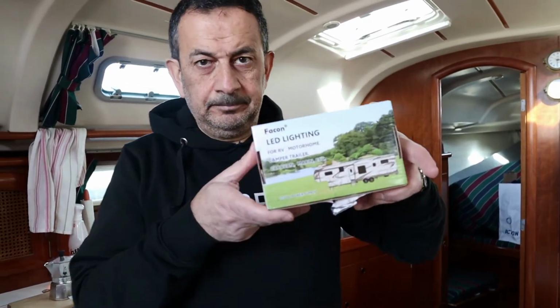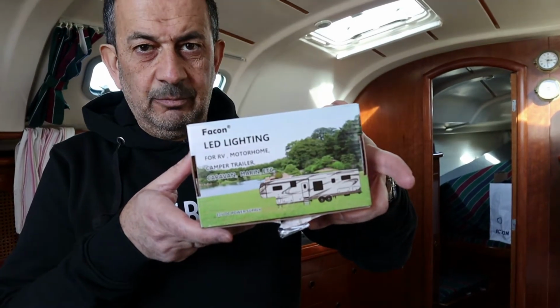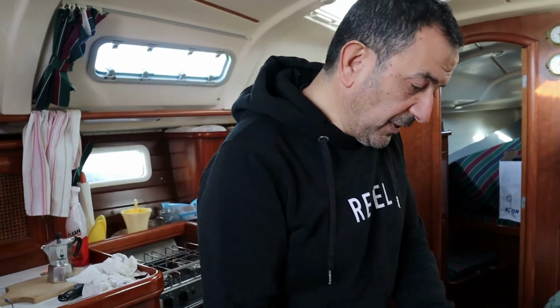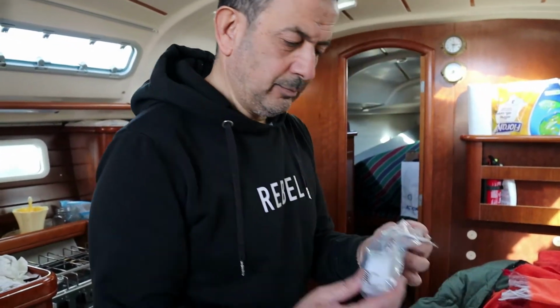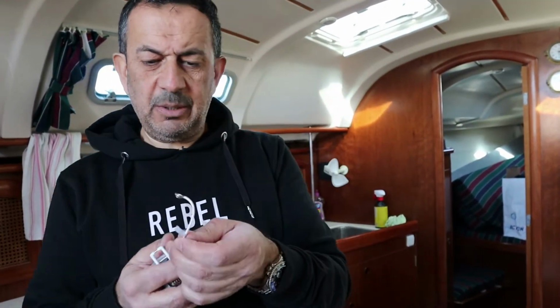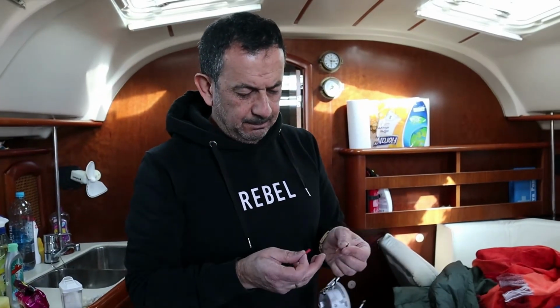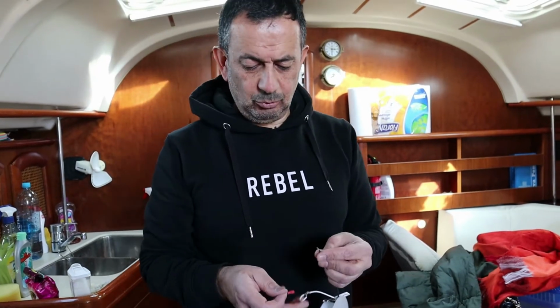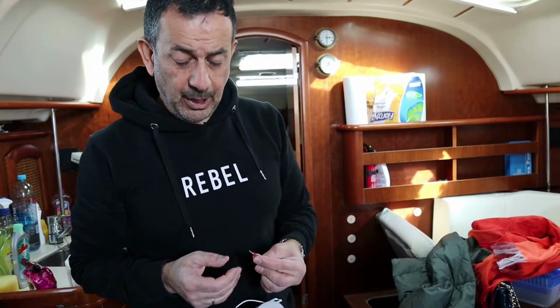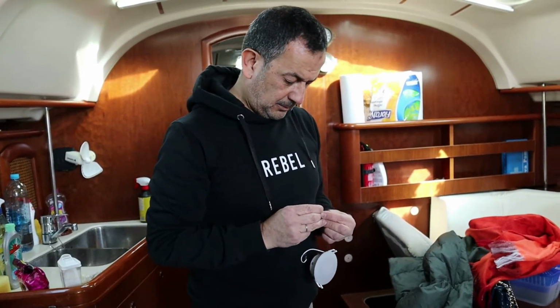So, as cabin light, I ordered this one. This is from Amazon actually. They are not so expensive. And they look very nice. But they come usually without the plaque. That's why I have to mount some plaques. Okay, we have here a black wire and a white wire. The black is usually the power or the plus.